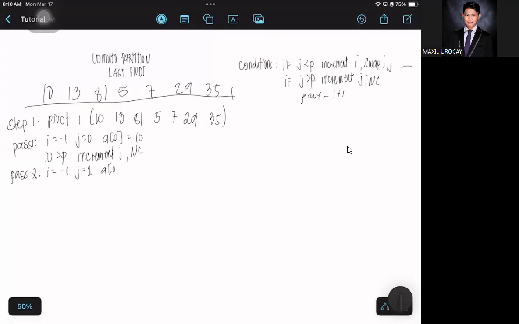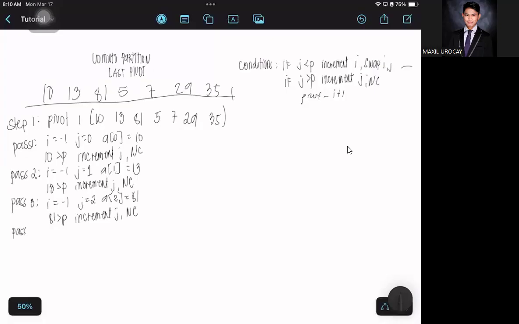Since your array 1 right now is 13, you have to compare 13 is greater than the pivot. So you have to still do the same thing, increment J, so there will be no changes. In your pass 3, I is equal to -1 still, and your J is equal to 2, where your array 2 is 81. 81 is the same thing, greater than, so you have to increment J, and no changes will happen.